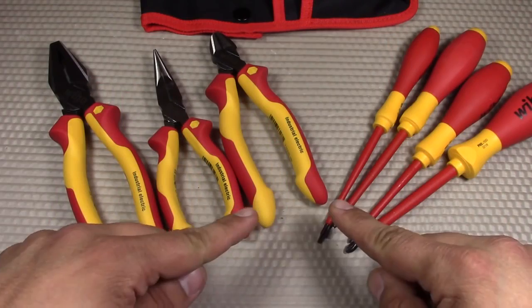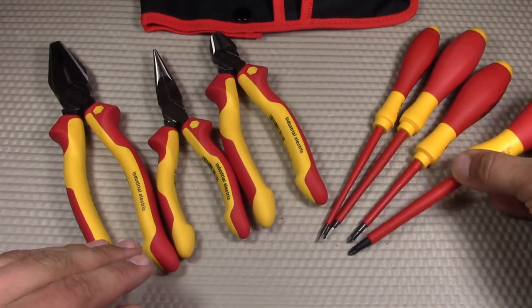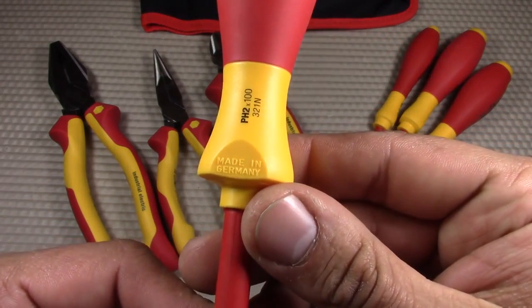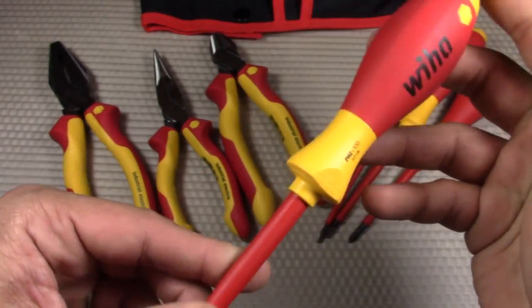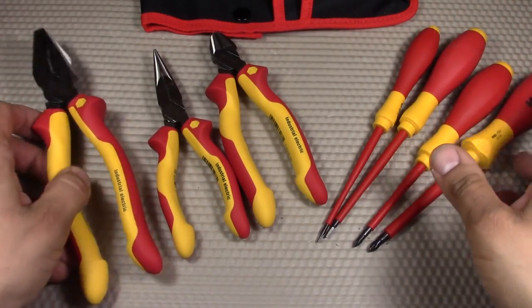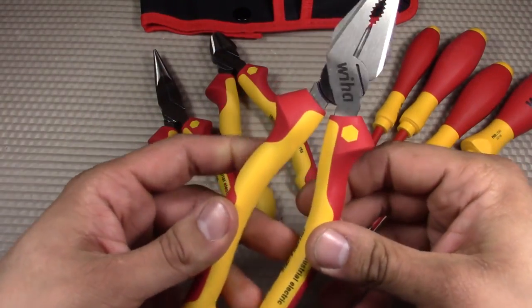So there's slight differences in the manufacturing of the screwdrivers versus the pliers by Wiha. When you look on the handles over here on the Wiha screwdrivers, they'll all say made in Germany. Everything on the screwdrivers is made in Germany, which I like. With the pliers, Wiha goes through a different kind of manufacturing. The forging is made in Wiha, Vietnam.